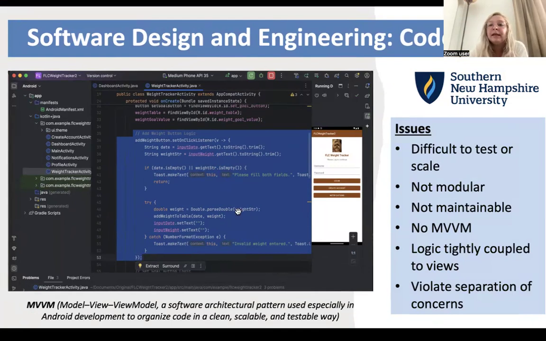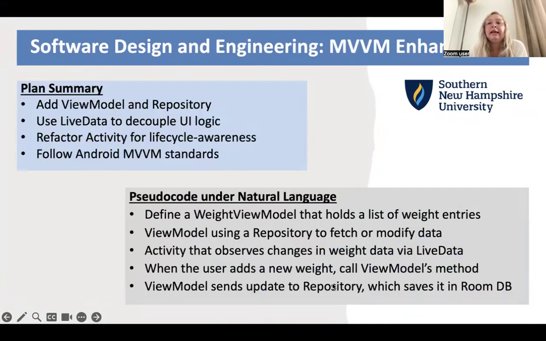Okay, so next one. So what is the plan? The plan is to have the MVVM enhancement.